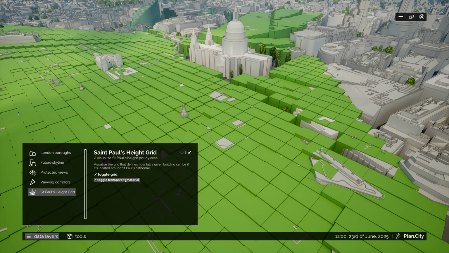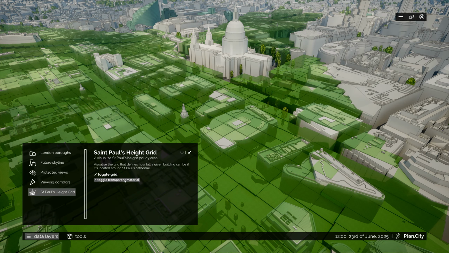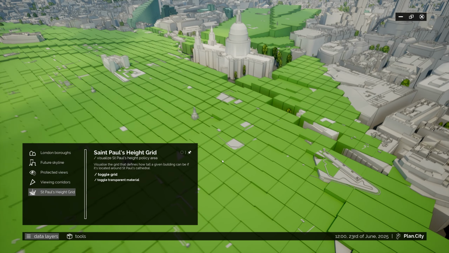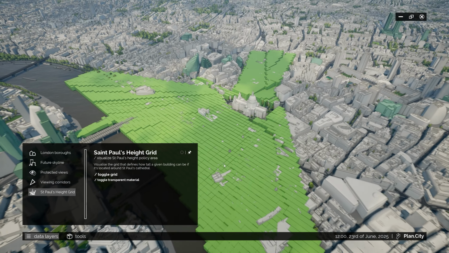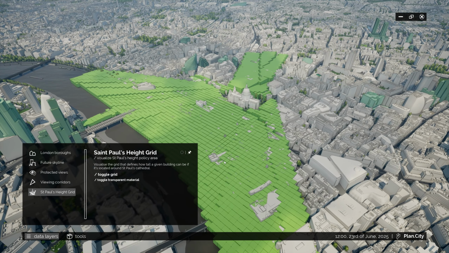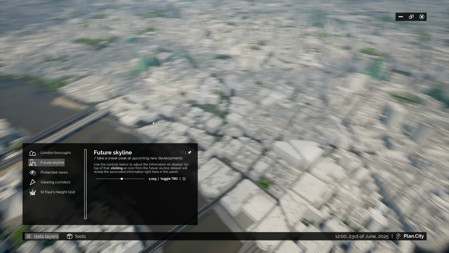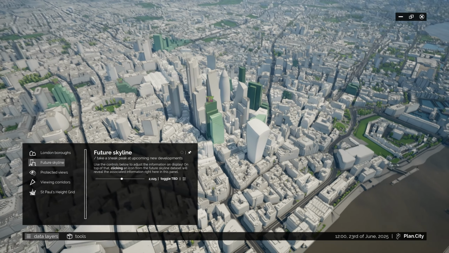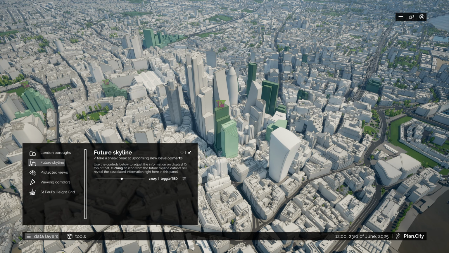The 5 data layers we've covered thus far can work well in isolation, but there are times when viewing multiple sets at once can be of interest. For instance, what if we want to know which future Skyline building belongs to which borough? Plan.City allows us to do that thanks to a couple of buttons we've actually seen this whole time when looking at the data layers. They are the Keep Data Layer checkbox and the Thumb button.